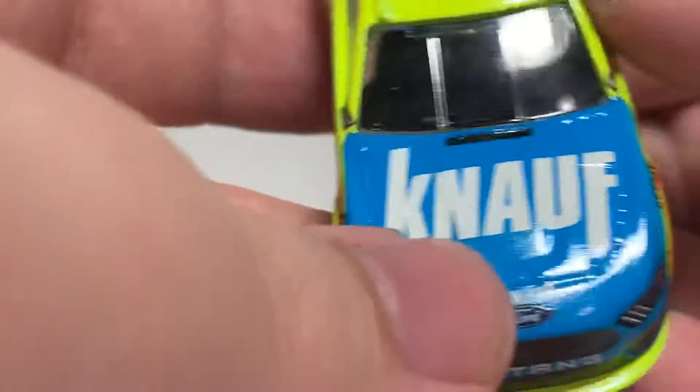There's your tooling number, which as I always mention is printed on the bottom of the box and on the bottom of the diecast itself. Let's go ahead and pop this car open and take a closer look. Ryan Blaney never really has a terrible looking livery on any of his cars — heck, Penske never has any bad looking liveries on any of their cars in any form of racing.